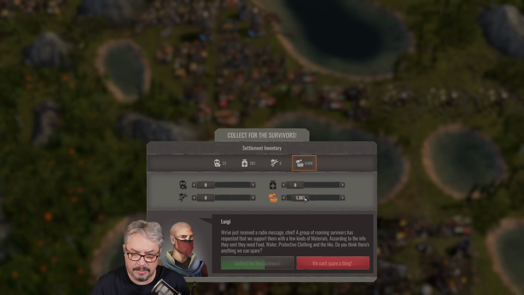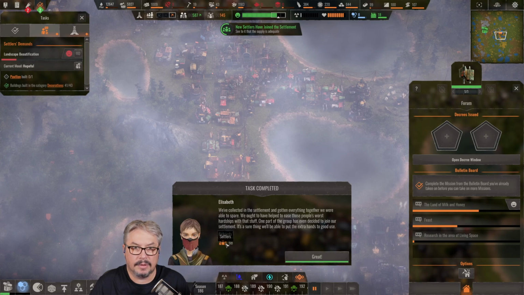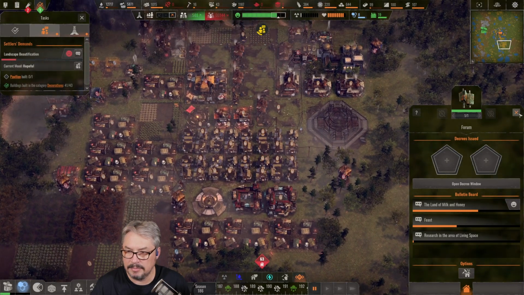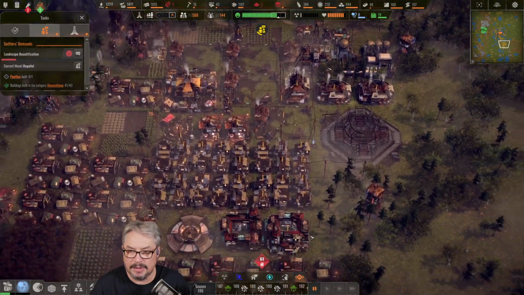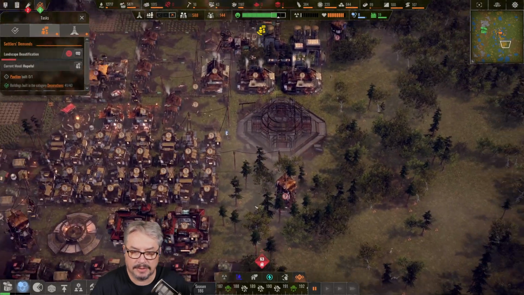Okay, we have a fair bit of food at the moment. That is a fair bit of food. Oh crap, we just got 98. Okay, we just got 98 settlers and we don't have any homes for them. For God's sakes. Okay. All right. We need a combination of a few things. Looks like we're going to be expanding out this way around our beacon, I would say.